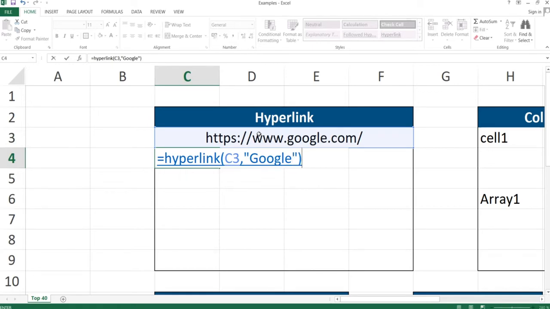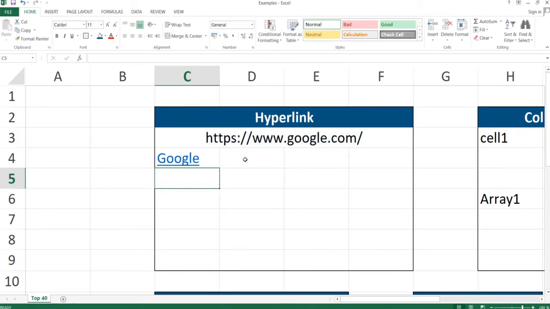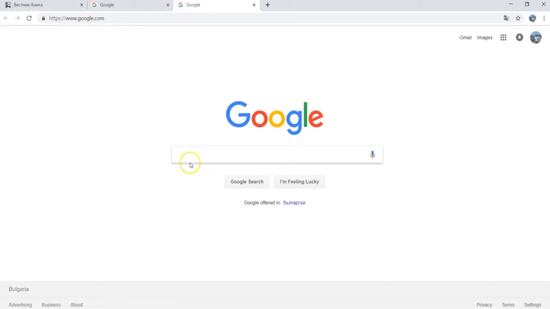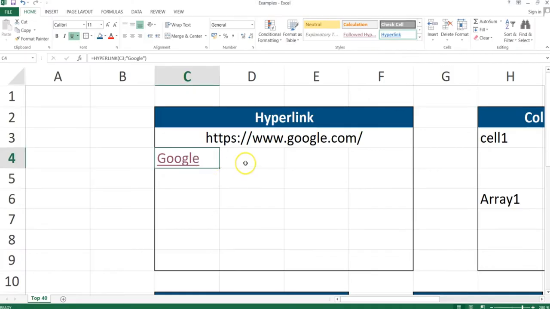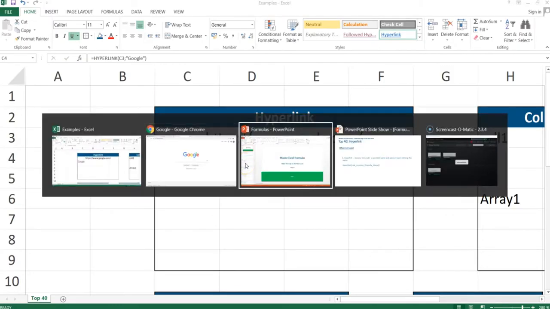So now, I'm using the comma instead of the semicolon again. Okay, so this is what we have. Now if I press here, it will open Google, okay. So let's see what happens. Right, so here we go, and we have Google here.